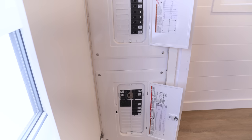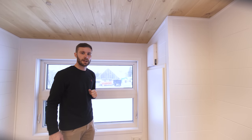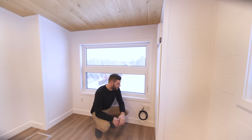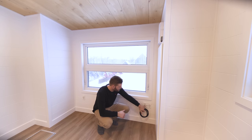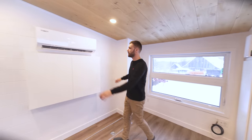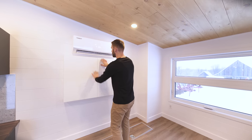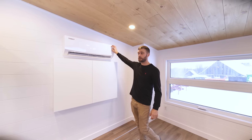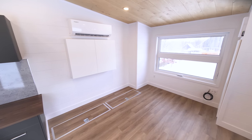We also installed one of the two heat recovery air exchangers here. In the bottom we have the HDMI cable and outlets for electronics on the coffee table. Everything is wired from here straight up to where the TV will be. The clients decided they wanted to be able to close the panel to hide the TV. We have one of the two mini-split AC and heat pump heads here; the other one is in the master bedroom.